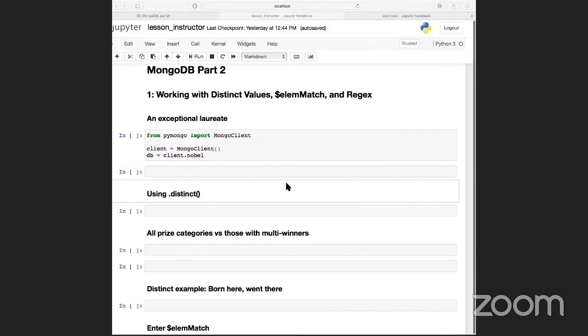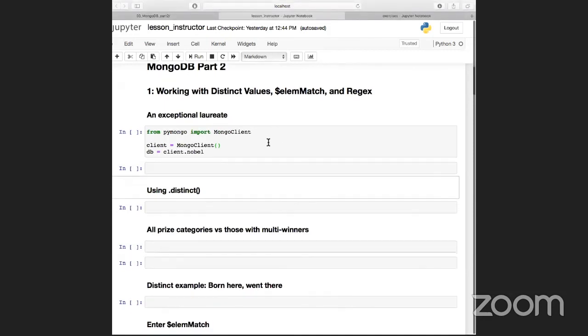You have an already filled lesson notebook that you can follow along in. And then you also have the exercises notebook, which has all of the unfilled exercises for you to do in the 10-minute chunks I'm going to give you. But you also have the exercises solved notebook with the solutions for you to refer to.